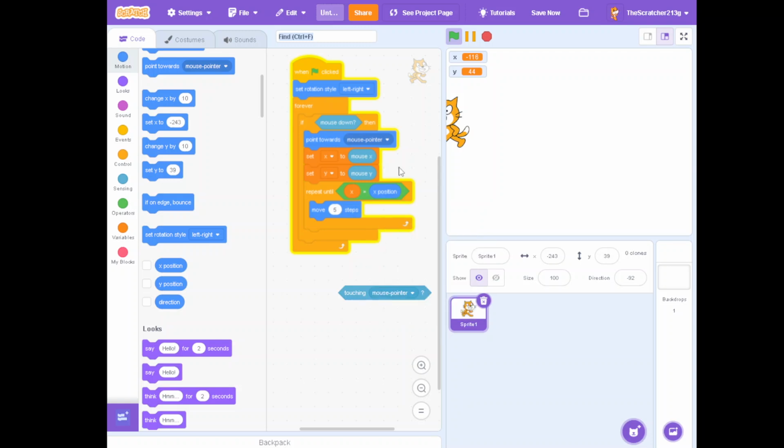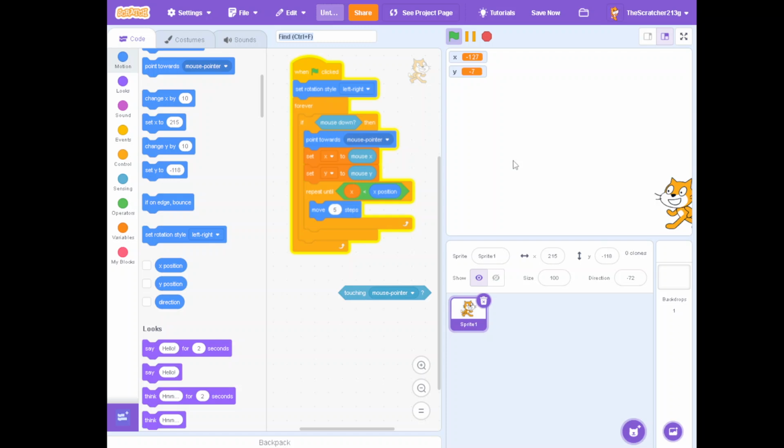So, if X is greater than the X position, then we should stop. As you can see, nothing will work unless we are, of course, greater. So, put a less than in. Now, as you can see, it works. As you can see, it stops right where it does, until we have this problem.